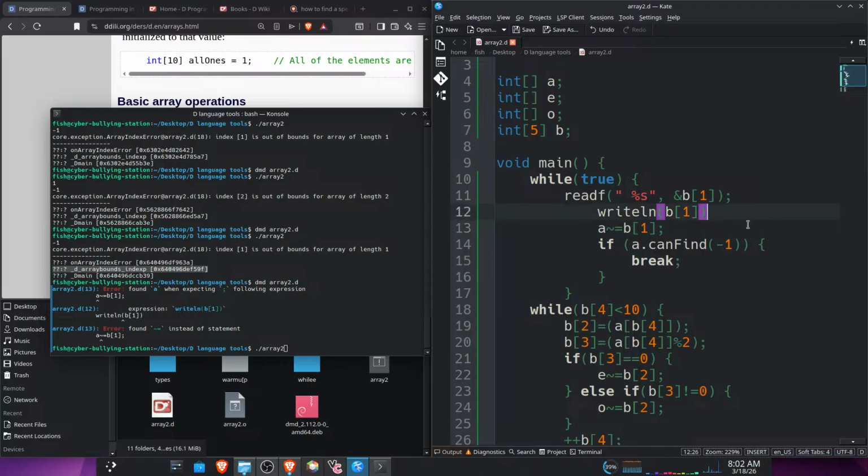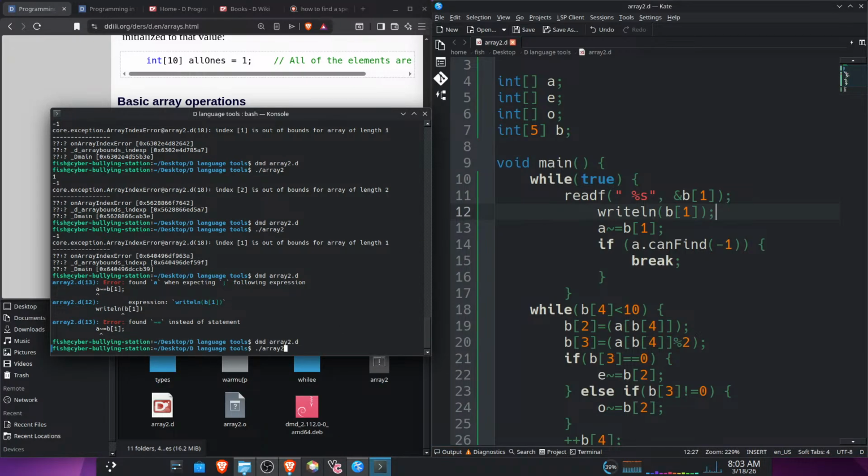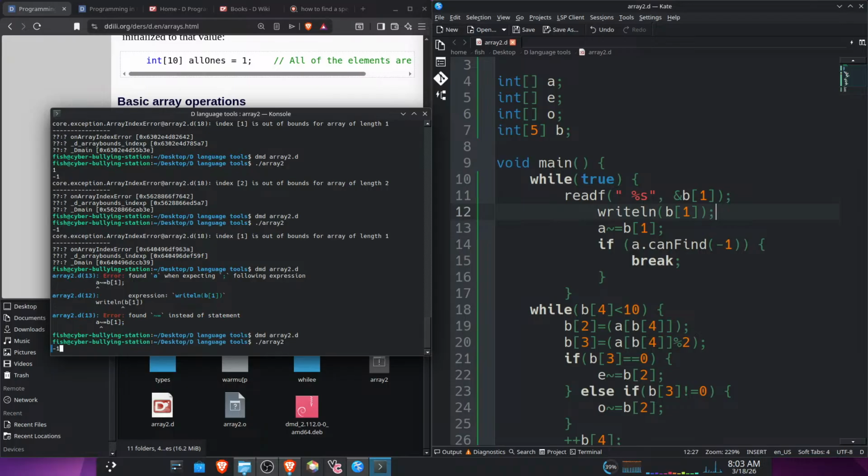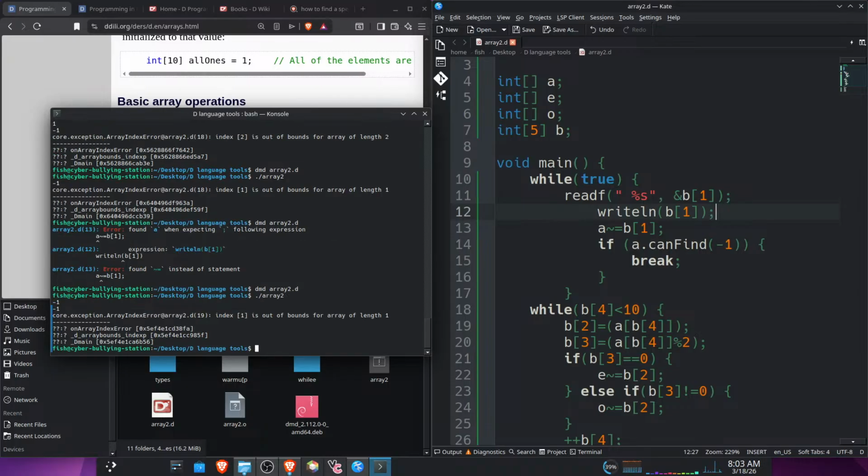Oh. Never mind. Rookie mistake. -1. Okay. So you can't assign that? You can't test if it's in there. That'd be if it can find -1. Maybe it's trying to find -1.